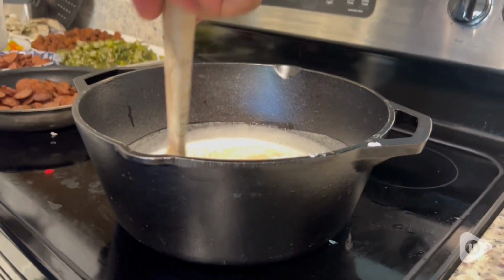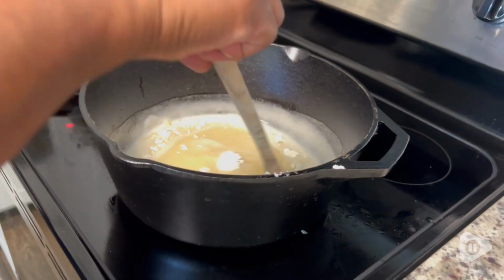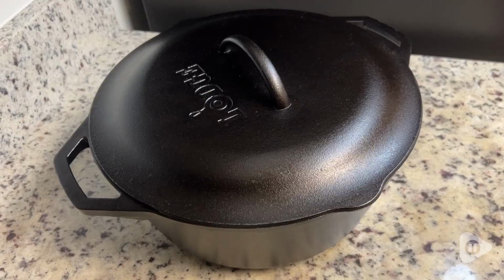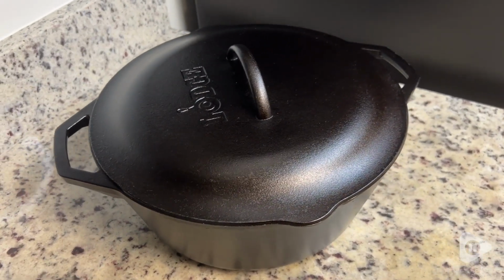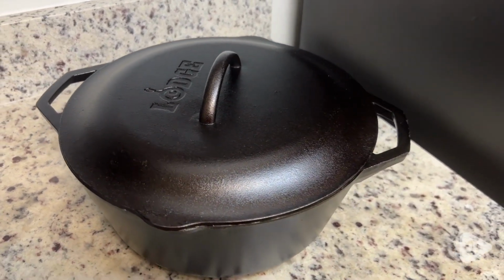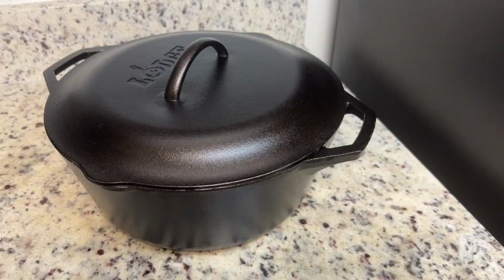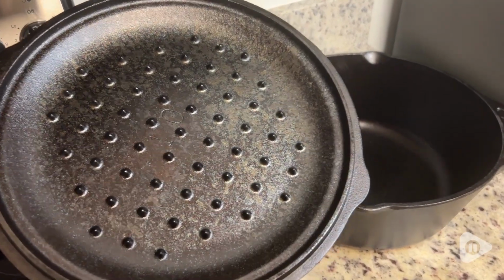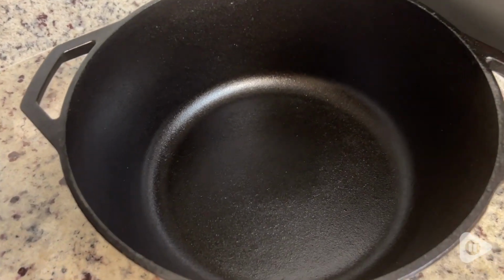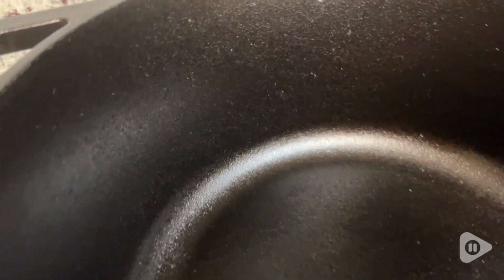It's easy to care for. All I do is, right after I cook my meal, I'll distribute the food to another container, wash it thoroughly, and then dry it with a paper towel. After drying it, I will smooth it over with some oil and place a paper towel under the lid just to absorb any water that hasn't been dried. This is the perfect addition to add to your kitchen.